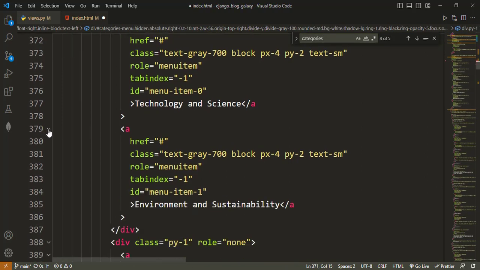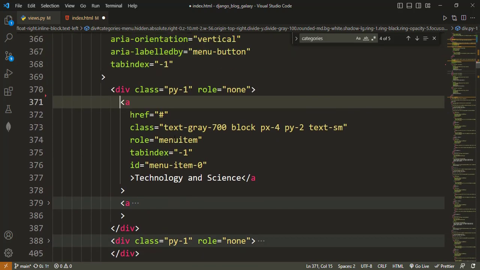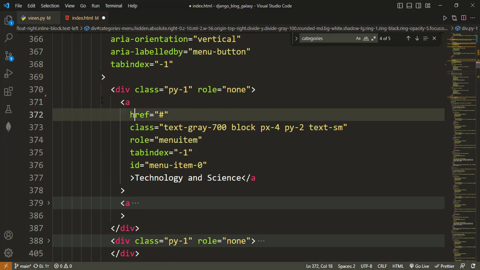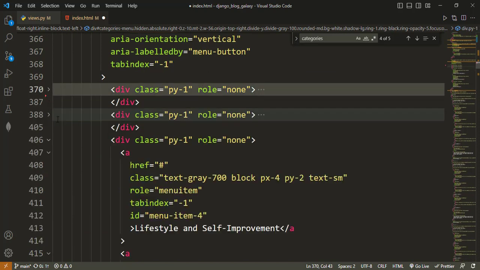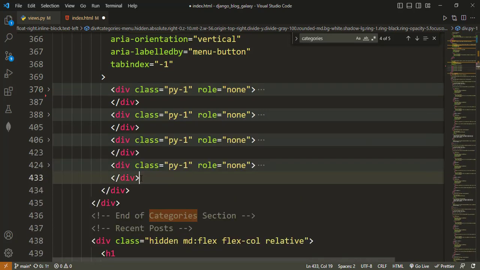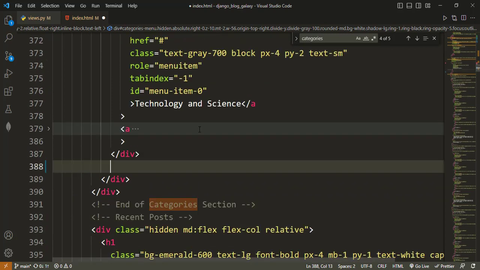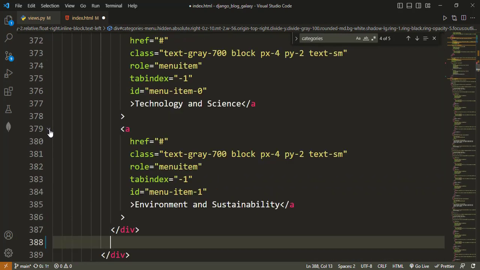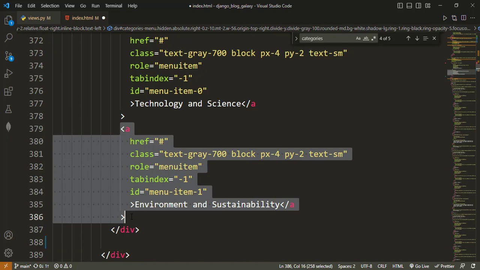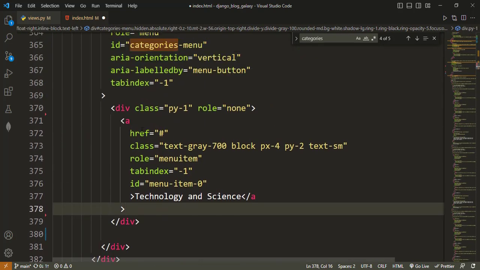And then let me collapse all the anchor tags. No, I can do so by closing the divs rather. This div also, because I had coded the categories inside. So what I can do is to delete all of them with the exception of one. Let's expand it. It has another one in there. Okay, let me delete that one also. And as well, we left with just one.